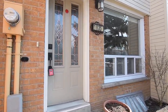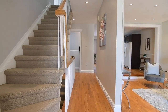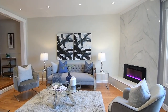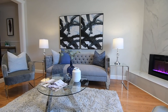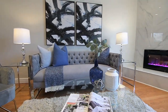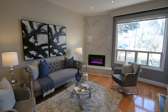Lovingly cared for inside and out, a new awning covers the front entrance, through which is a main floor that was recently fully renovated, freshly painted, and showcases beautiful hardwood flooring, pot lights, and a great open flow perfect for entertaining. Bright and filled with natural light through a west-facing window complete with a custom light-diffusing blind, the sunken living room exudes elegance and showcases a contemporary fireplace insert with glass pebbles surrounded by a floor-to-ceiling tiled wall and hearth.